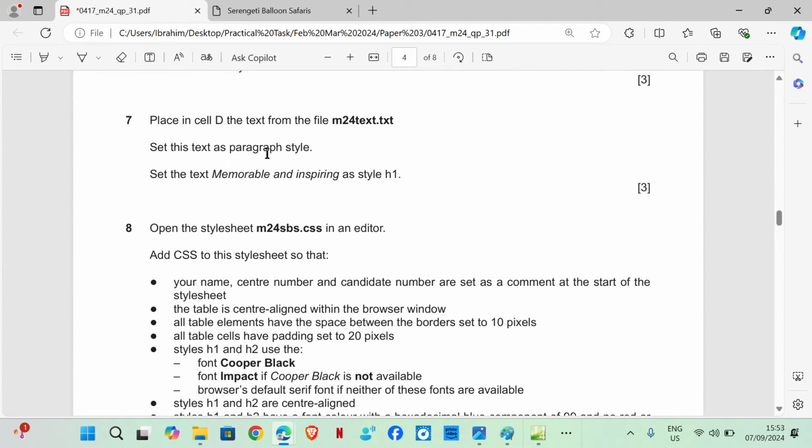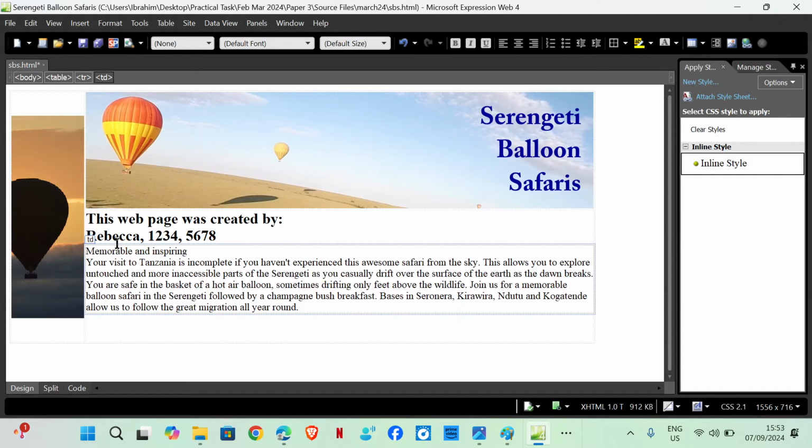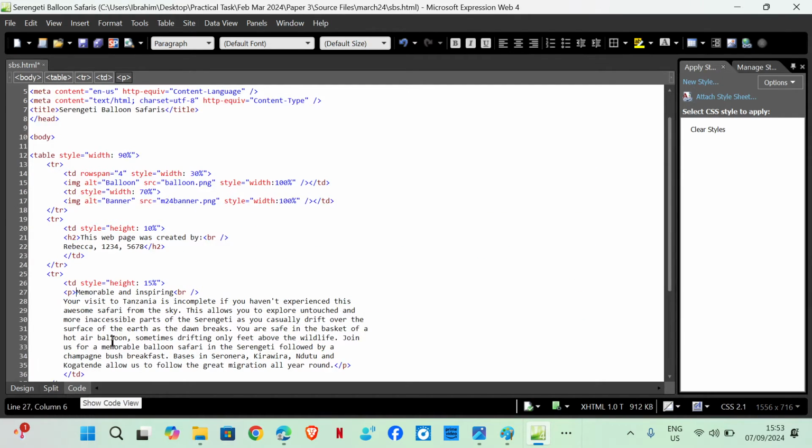Set this text as paragraph style. Okay, and then set the text memorable and inspiring as style 1. Okay, so we need to put paragraph. Okay, paragraph style.